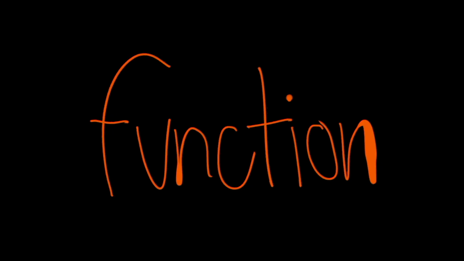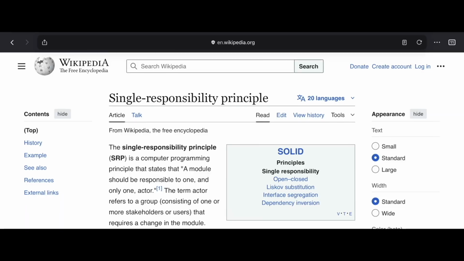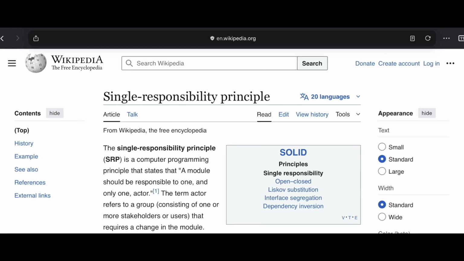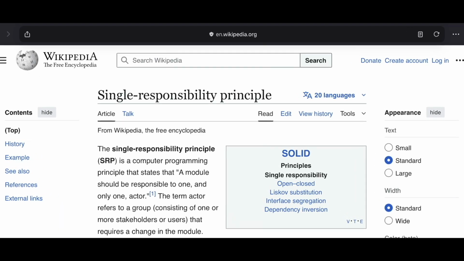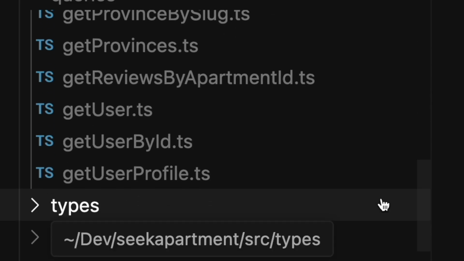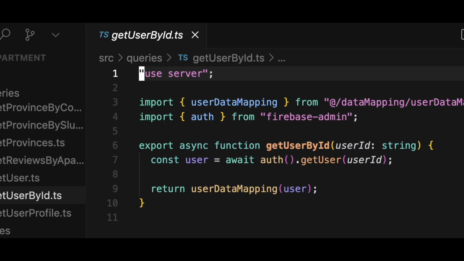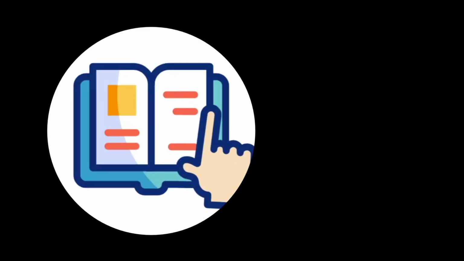Functions are for specific tasks, so you need to write them well, okay? So there's a principle called the single responsibility principle, and this applies to a function because a function should do one thing, right? And it should do it really well, okay? You cannot be vague about your task with that function, so you need to make it well created. Your function needs to just do one task. And yeah, this improves readability and testability. Okay, if that's a word. But yeah, it's easier to read and also easier to test.